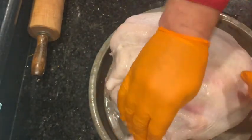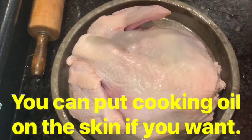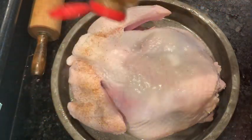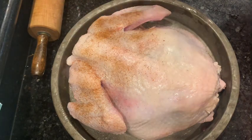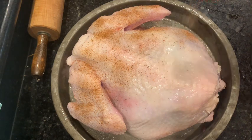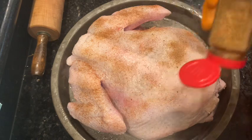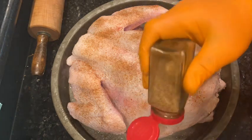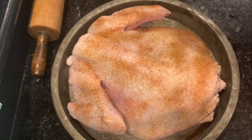All right, so I've got this patted down. We get rid of these paper towels, and we will start to season this bird. Have whatever rub you've got ready in whatever sprinkler jar you want. You can make it yourself like I did here, or you can use a commercial brand. Uncle Steve and Dr. Dora probably don't want me mentioning them in the same video, but I'm not showing you those two brands anyway. Everybody knows they send me stuff, and I like to cook with their stuff. But this isn't it. This is stuff I made. Any Cajun Creole seasoning will work for this. Just try to get it kind of even, and we're going to be touching it up. This is not going into the smoker for about an hour anyway.